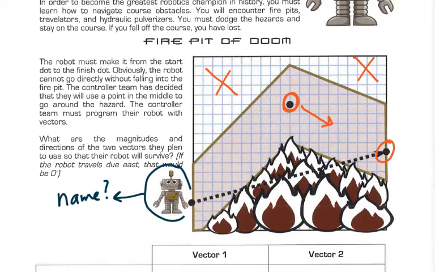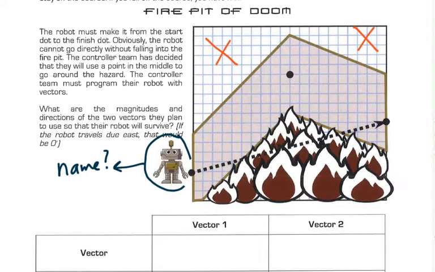So let's count. Let's start, for example, on this opening dot. Let's see how far it takes. So let's draw my vector first. I'm going from my start. I'm going to draw my vector all the way to that dot. There's my vector there. Okay. Now, if this was an XY coordinate plane, we could think of actually where the dots are, but we don't really have to think that way. We just need to think about how far did you move horizontally and how far did you move vertically.